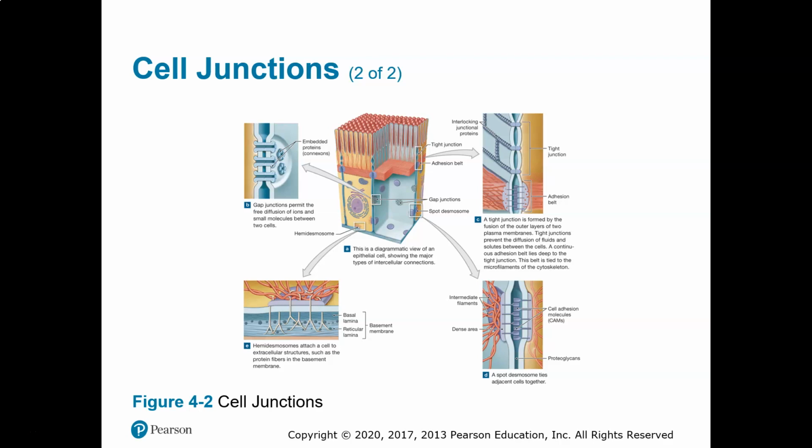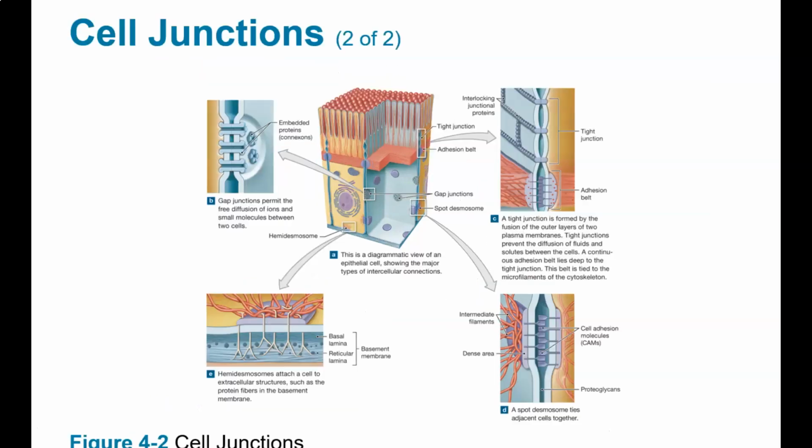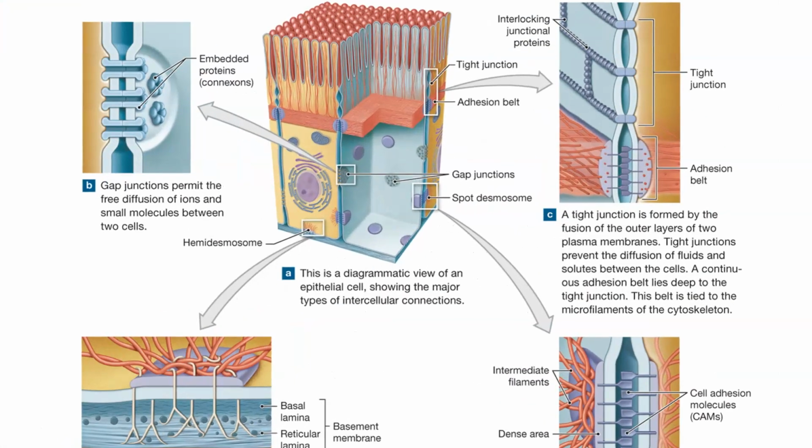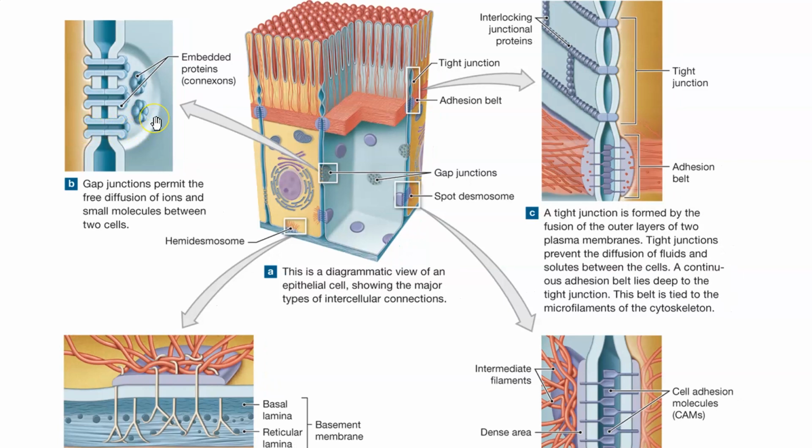And this is a picture of all the different cell junctions. I was trying to see if I could make it bigger. Yeah, there we go. So the gap junctions, you can see here this is the exterior surface, and I can only point, but this is what it looks like if you were to do a cross section. This would be one cell membrane and another cell membrane. So these are two different cells, and these are connections between the cells that also have a gap that allows ions to move through.